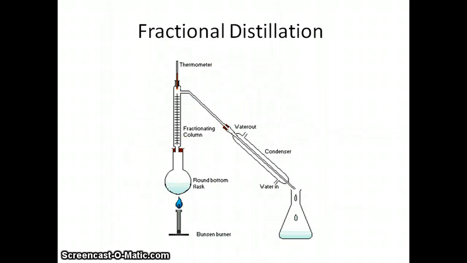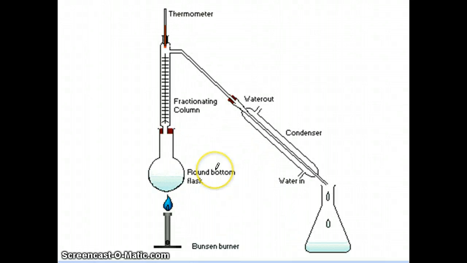Each of the fractions in crude oil have different boiling points because each of the hydrocarbon chain molecules have different chain lengths. How fractional distillation works is the liquid is heated, evaporates into a gas, and rises up the tube. Then as it rises up, it cools down and turns back into a liquid and travels down the tube into the flask where it's collected.